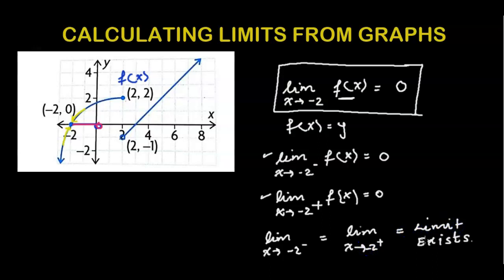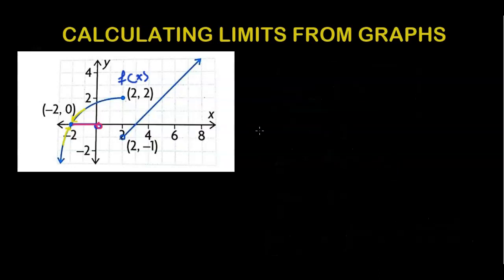And the answer of that limit is the same as the values that you have got from the left as well as the right side. Let's take up another example on the same graph, and let's say we want to find out what the limit is when x approaches 2 for this function f(x).